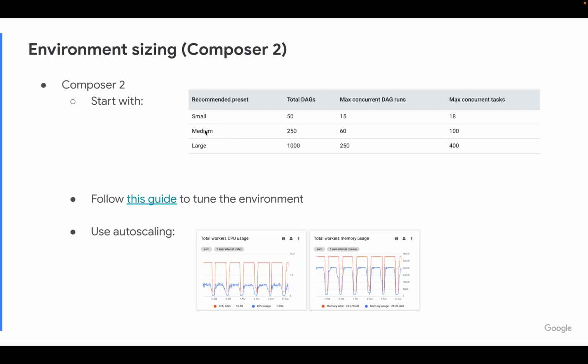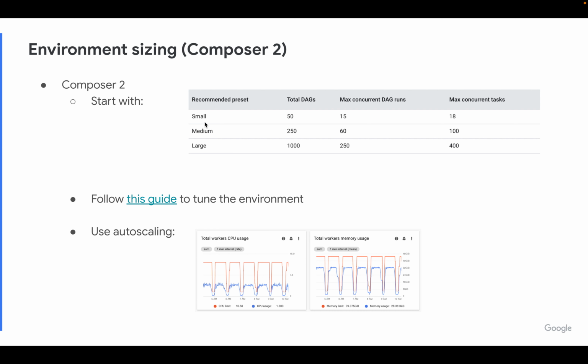If you're wondering which one to go for, these values could be somewhat helpful in figuring out the right starting point. In the vast majority of cases, people who just start are fine to proceed with small environments, and you can change all of those settings as you move on, as you add more DAGs or increase their frequency. So typically small is the way to go, unless you already know that you have, for example, thousands of DAGs that you need to run in the same environment with a high level of concurrency. At that time, you may need to go to higher environments right away.